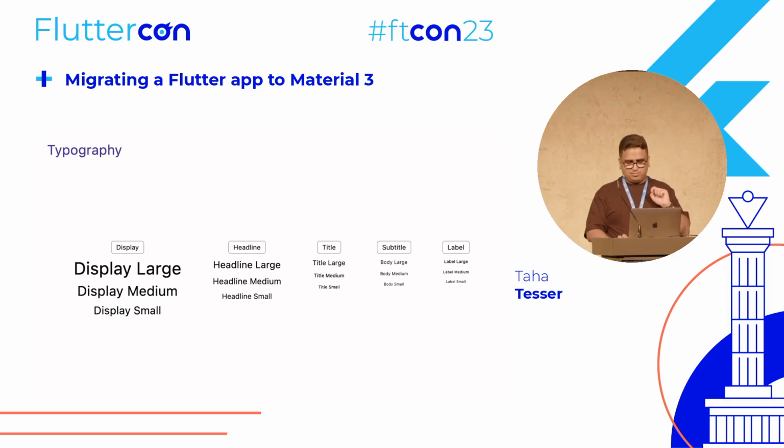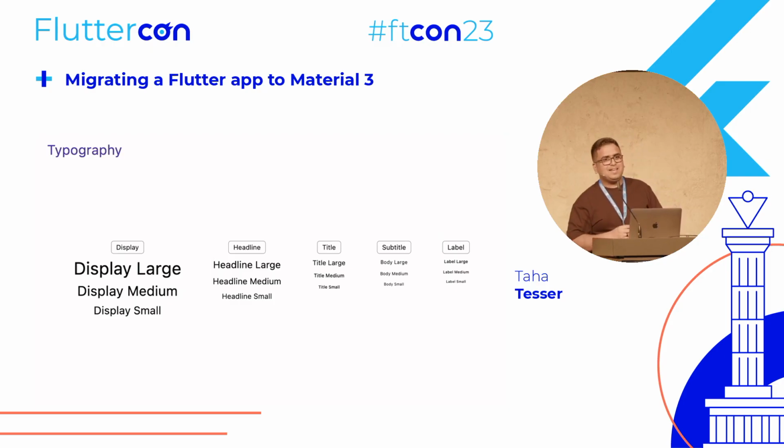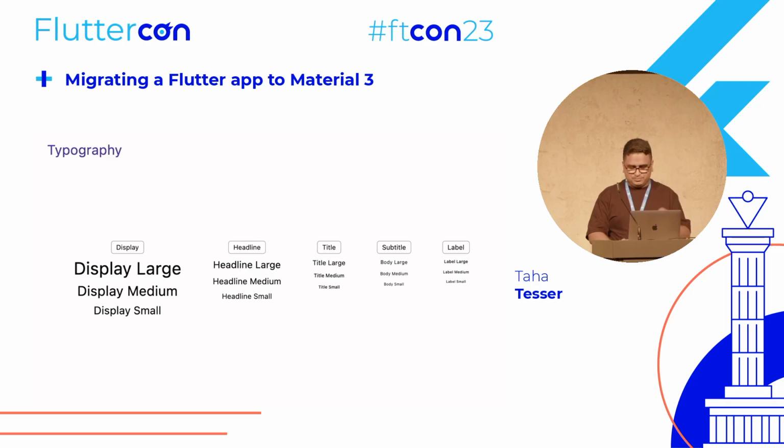One thing I noticed, if you're using headline 1, in some instances, like for example, a login screen or a splash screen, you would use the biggest font available. When you use Material 3, it looks a lot smaller. The largest font is smaller in Material 3 than in Material 2. It's also much bolder. So these groups allow you to use very consistent styling. If you want to create a custom widget, you can basically use a similar style as Flutter widgets. And you don't have unexpected results when you're using different screens or resolutions, let's just say.